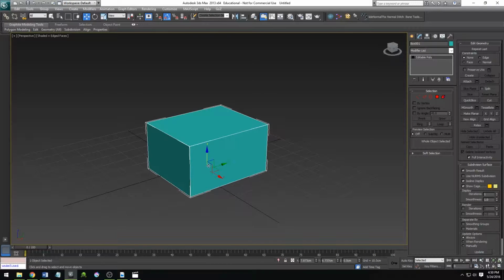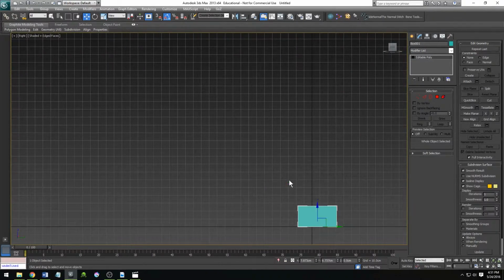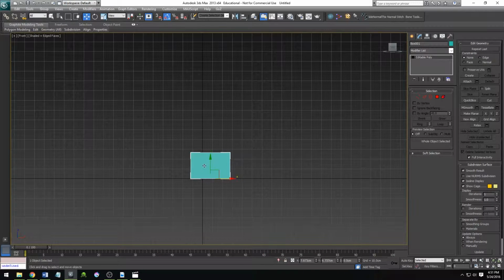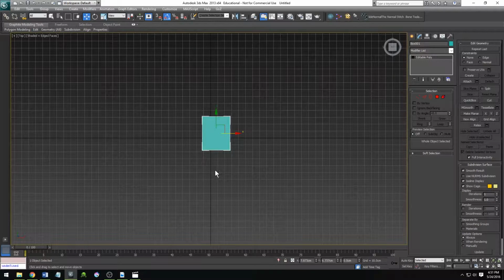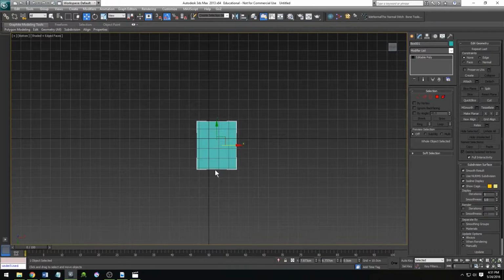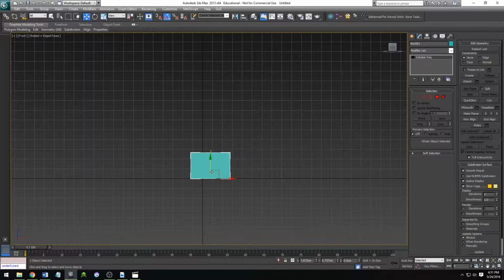If you want those orthographic views, you can tap the U key to get all the lines straight, the F key to get to front view, the P key to get back to perspective. You get the idea. U, orthographic, P, perspective, T for top view, B for bottom view, F for front view, L for the left view. Pretty simple.